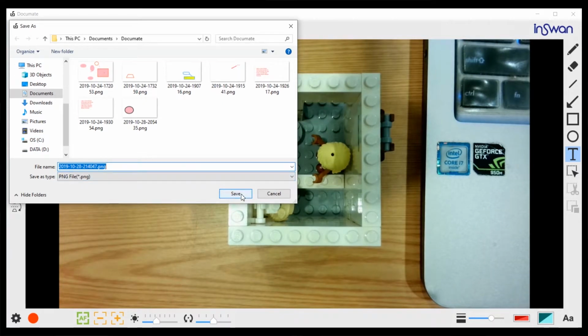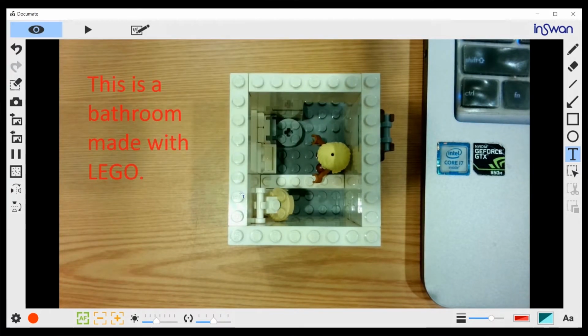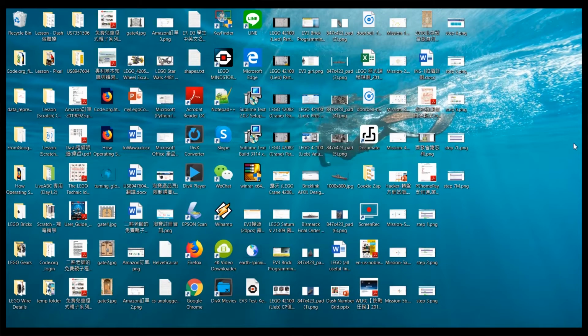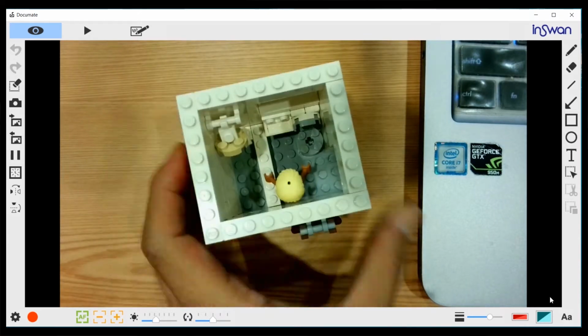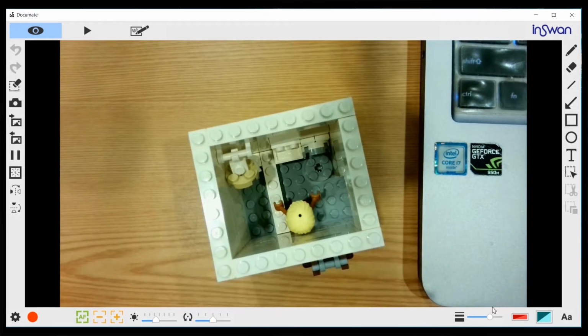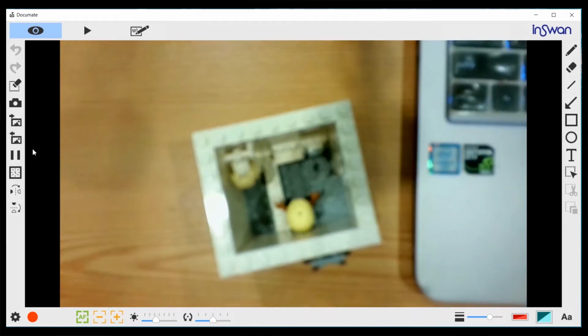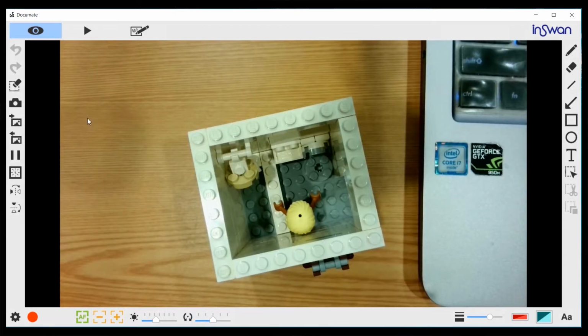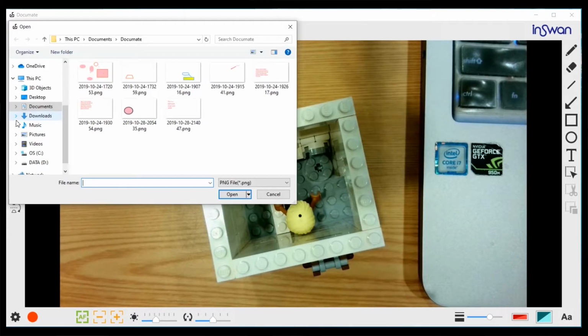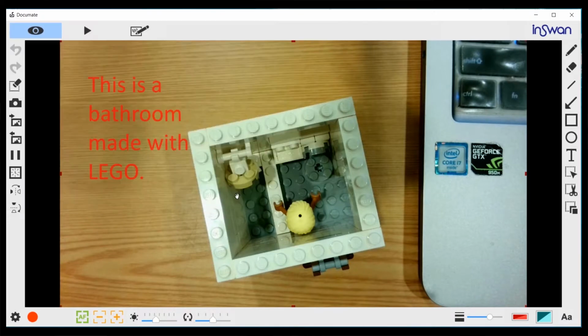I save it somewhere. Now let's say if we get out of this, and I come back, if I put the model back in, I can just import it. There's my annotation.